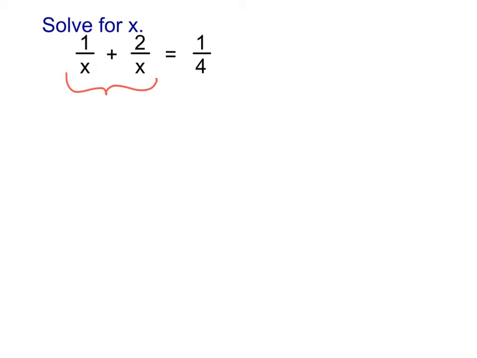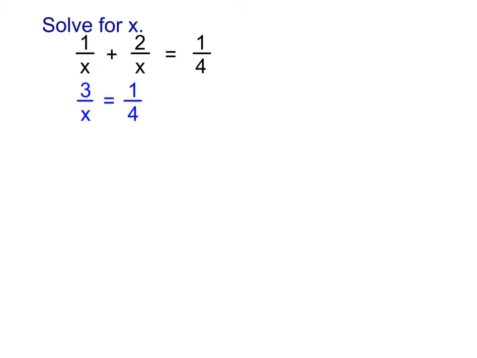And for that reason then, the very first thing we need to do is actually do that addition on the left-hand side. Now, the nice part about doing it in this particular problem is that we already have a common denominator, which is going to make that whole process a lot easier. So if we're going to add 1 over x plus 2 over x, that then just becomes 3 over x. And of course, it's still equal to 1/4, the same thing, because we didn't change anything on the right side.